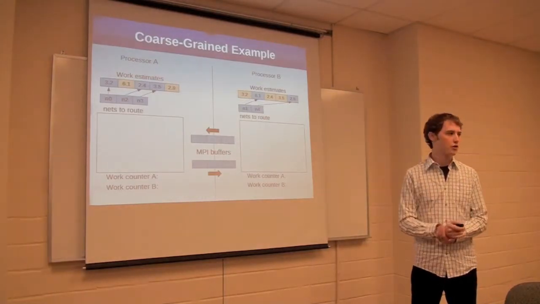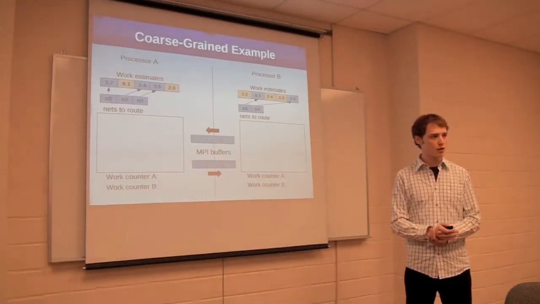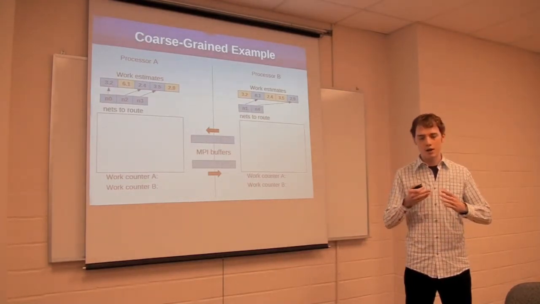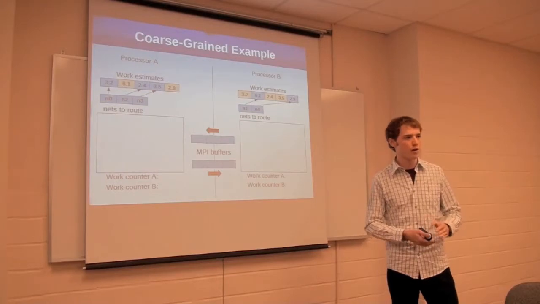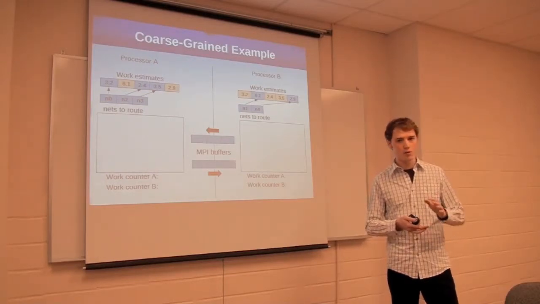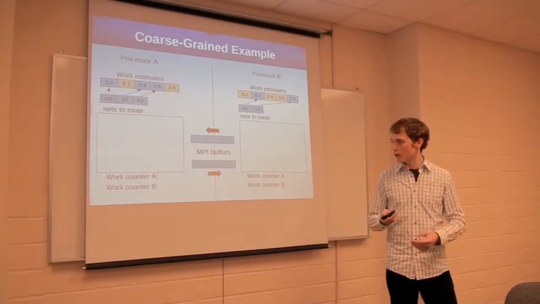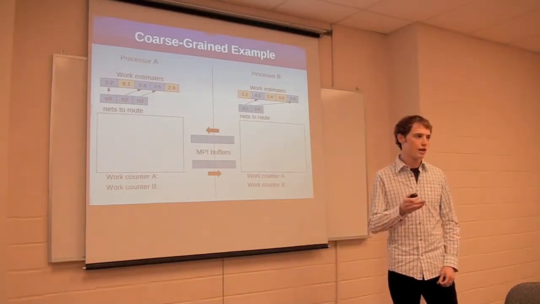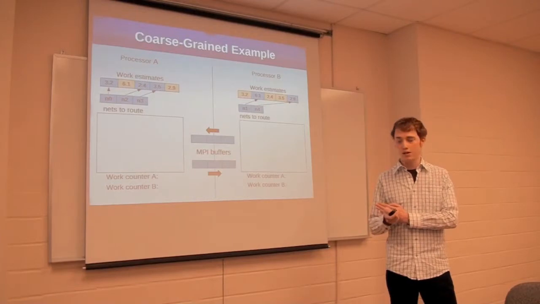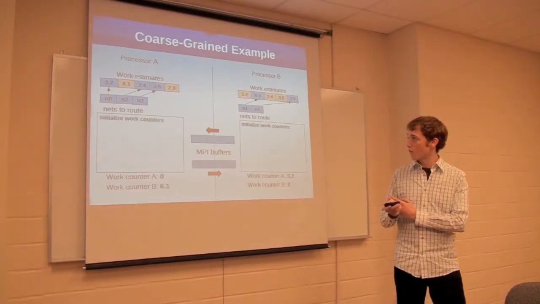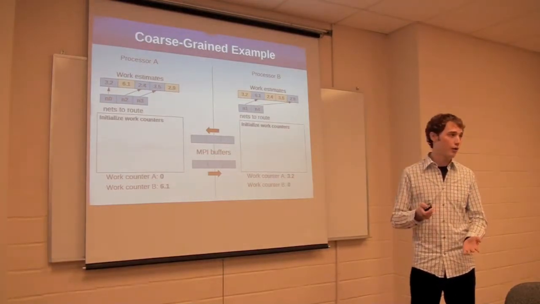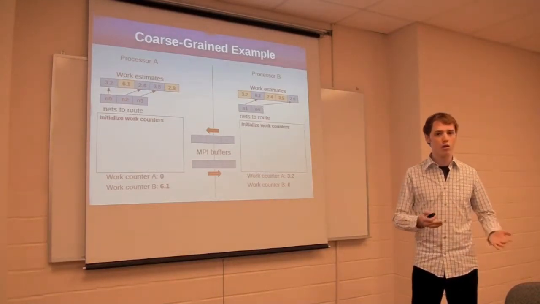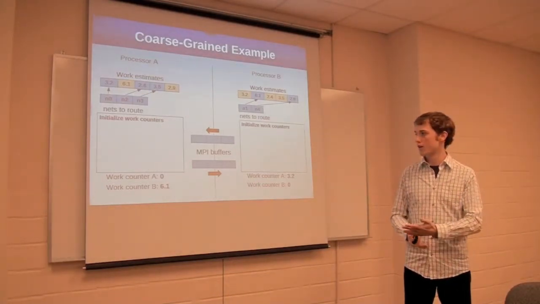Now what the work counters do is, if you're looking at this from processor A's point of view, work counter A would count how much work has been done so far in the iteration to route the different signals. Work counter B, on the other hand, is kind of a checkpoint at which we should anticipate that processor B will have sent an update. So for example, the first thing we do is to initialize the work counter. So again, from the perspective of processor A, we've done no work so far, so work counter A is 0.